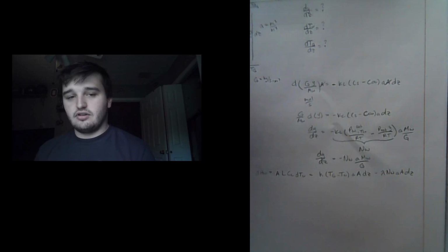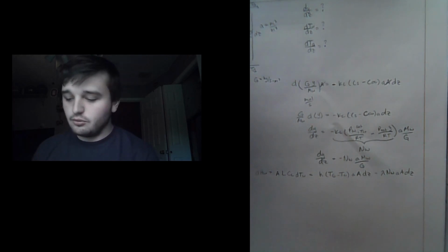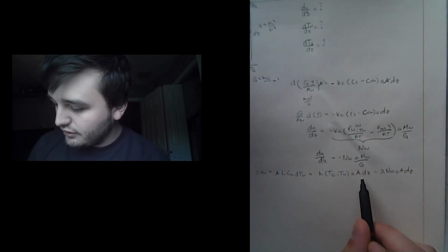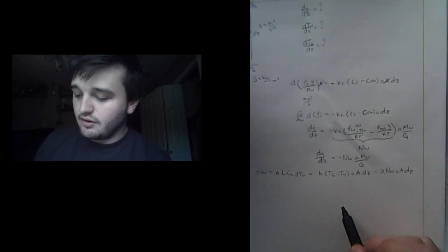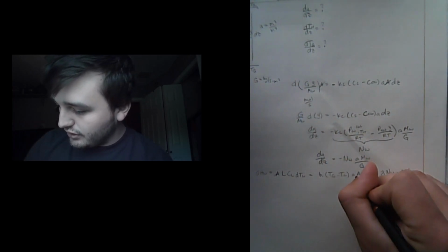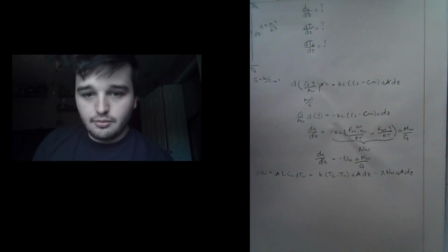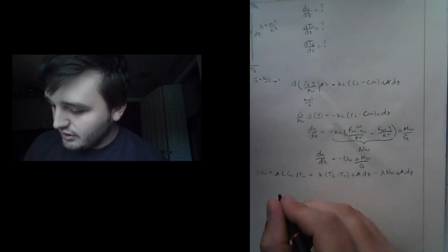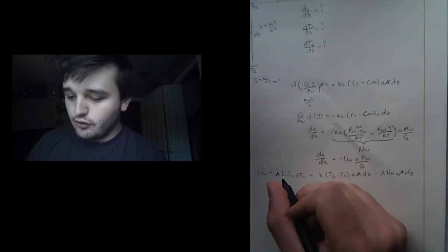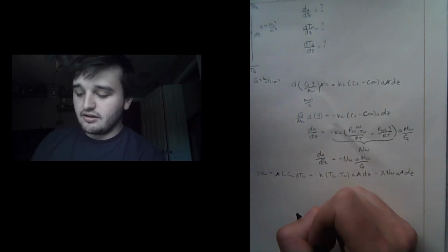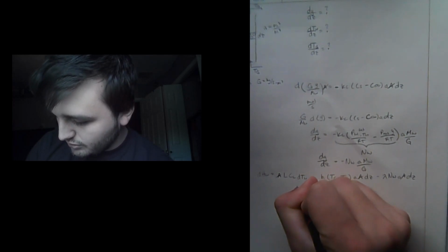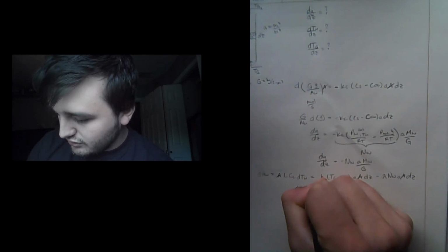How does the temperature of the water change with respect to position in the cooling tower? We can say that right here you can pull a dz out of both of these and divide to the other side. The cross-sectional area is canceled out because it's in all terms, and then we divide the flow rate of the water and the heat capacity of the water over to the right side as well to isolate the change in temperature of water over the change in distance.